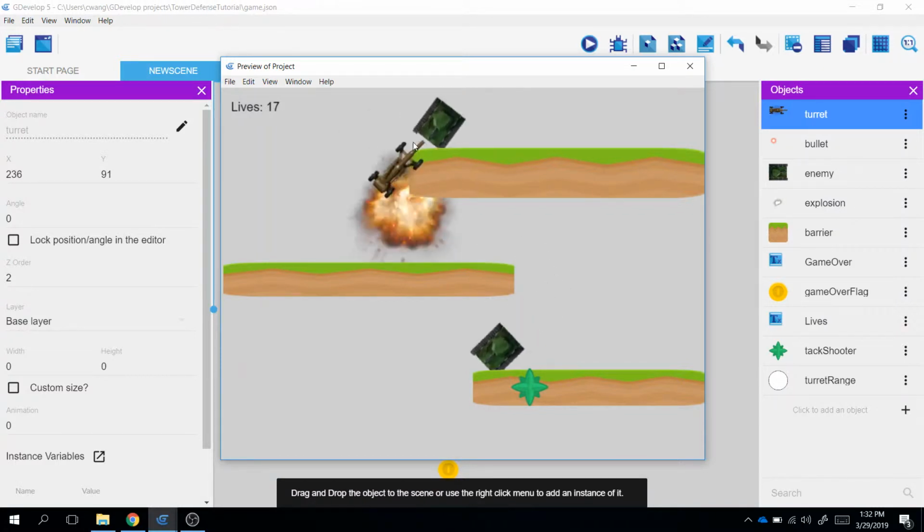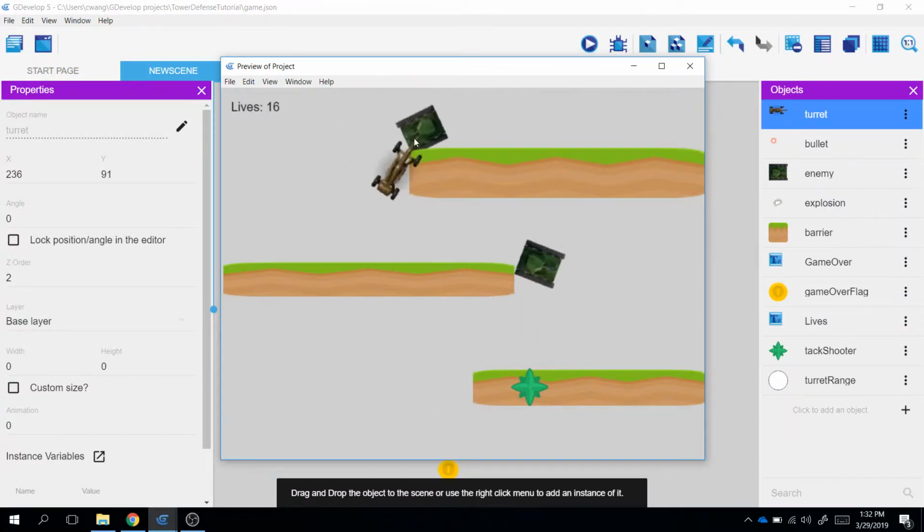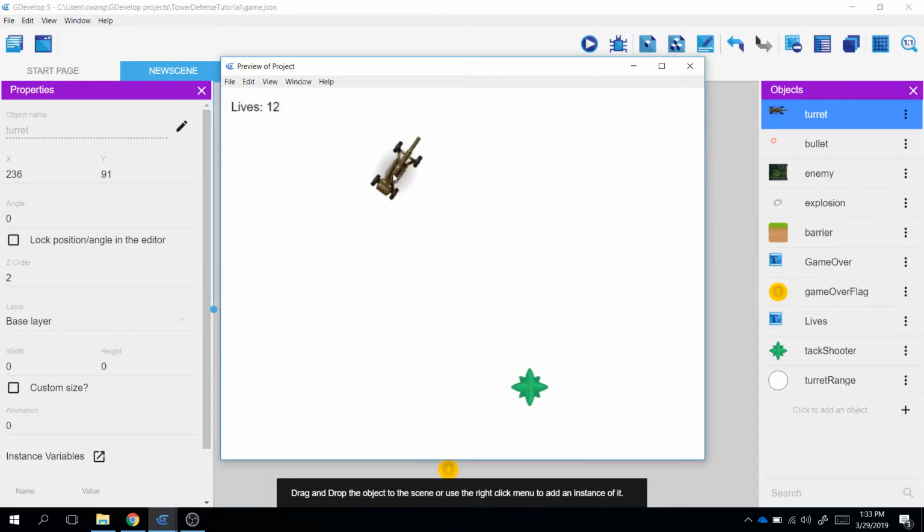Is it checking if the closest side of my turret is 100 pixels away from an enemy, or is it checking if the origin is 100 pixels from the enemy? I'm not too sure. In a later video, we can do an experiment to find out exactly, or we could look up the documentation as well. For now, I'm going to click. Wow, that's not my range for this turret.